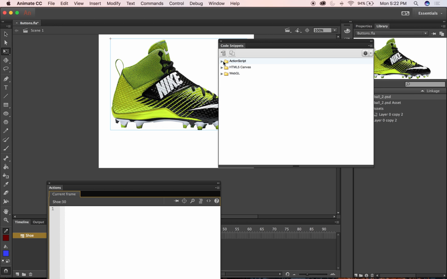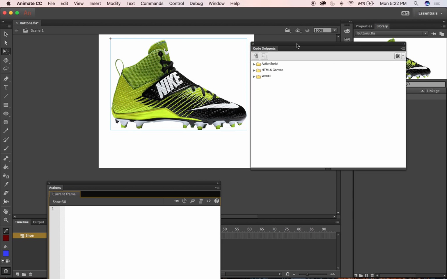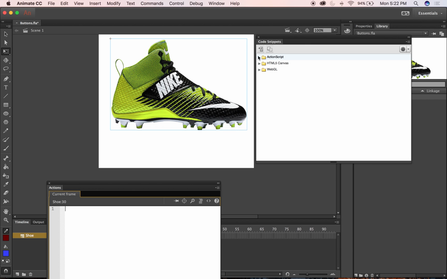I'm going to click on these folders here. This top folder says ActionScript. That's the kind of script that we want. So we'll click this little down caret arrow, and there are a lot of different options: load, unload, audio, video, event handlers, animation.